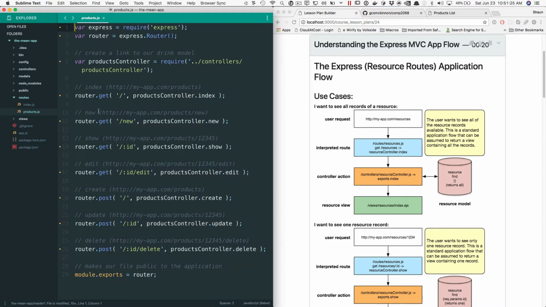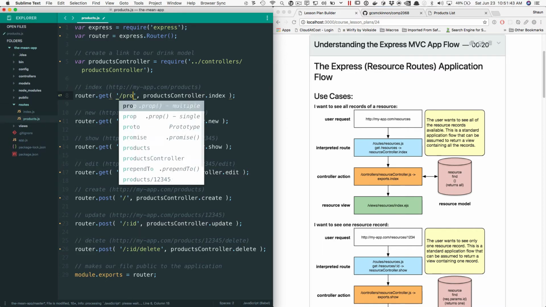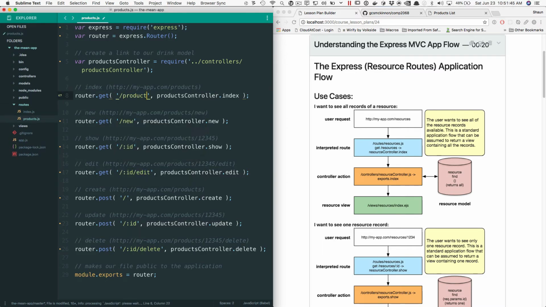Now I think this is a bit confusing because Express kind of abstracts this a bit. When you set up the app and you add the resource routes to the app.js file, it automatically assumes that this / is actually products, but it isn't.